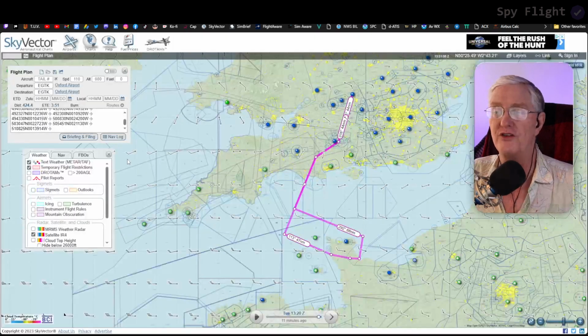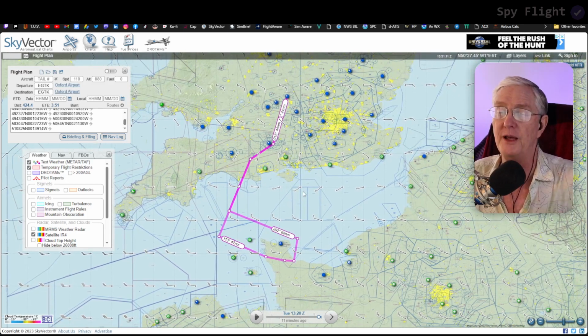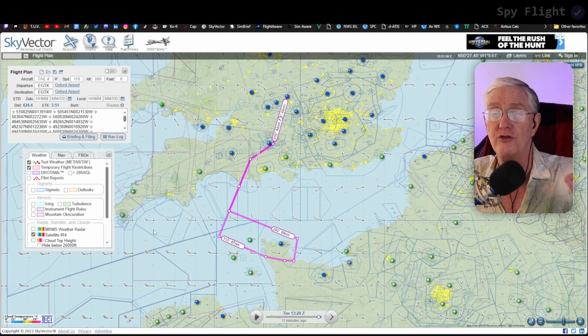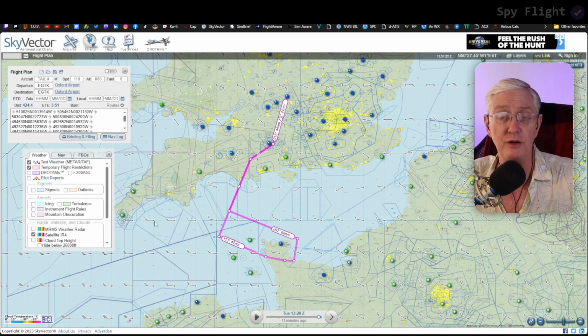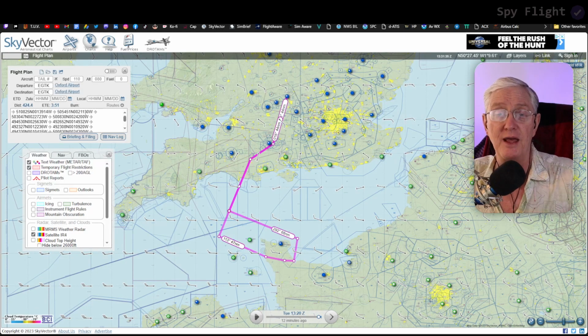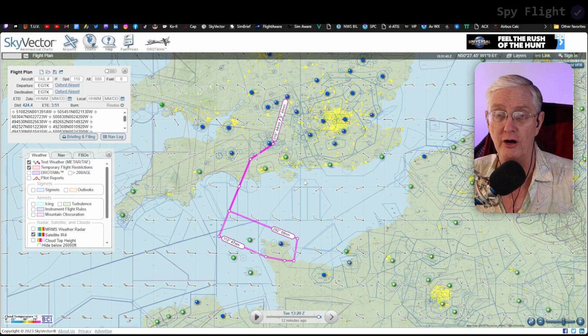So let's take a look over at SkyVector. This is an incredibly good tool to see weather, but also to see exactly what the flight plan is. If you look over here on the left, you see the waypoint boxes. Those are those exact waypoints that I've included in the text file. So all you have to do is enter a departure airport of Oxford, EGTK, and a destination airport of Oxford. We're taking off and landing from the same airport. Then plug in all of those latitudes and longitudes, and it gives you the exact flight plan that they were flying back on June the 6th.